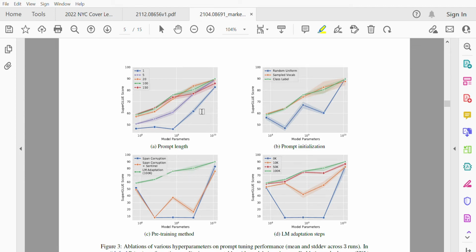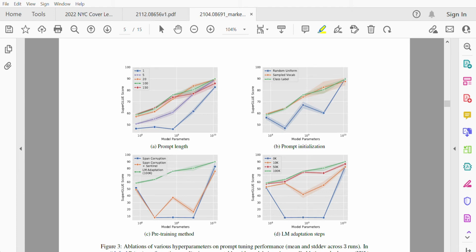So some of the things that they're fiddling around with here are prompt length. That makes sense. How many extra tokens are there effectively that you're building out? Two is prompt initialization. You can imagine that you have random initializations for the parameters of that prompt, or you could initialize them, as the green line is showing, which is their best model, to the actual class labels. They'll talk a little bit more about how that actually impacts things later on, which I think is interesting.